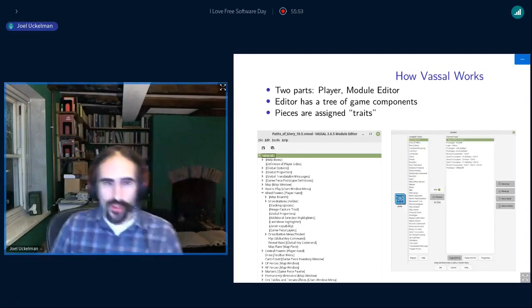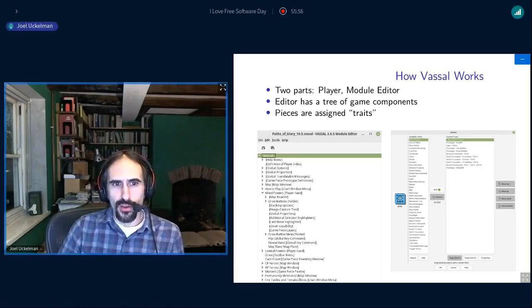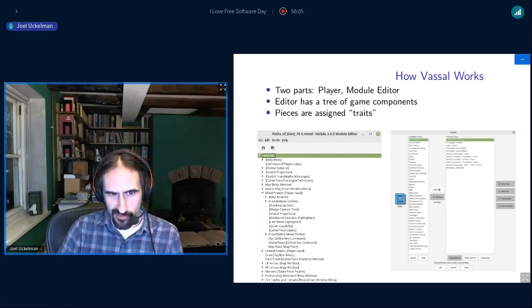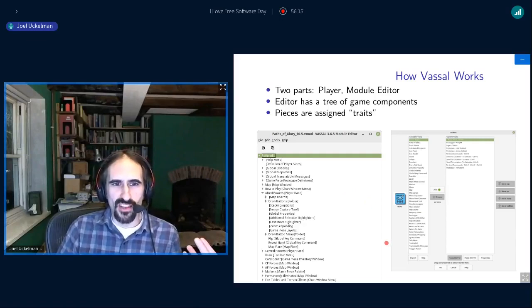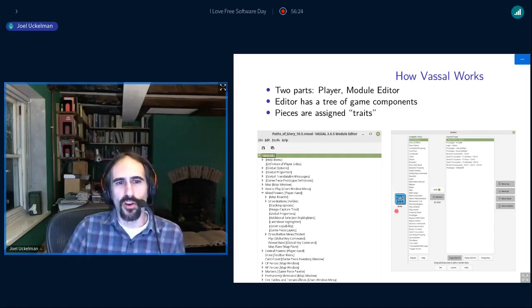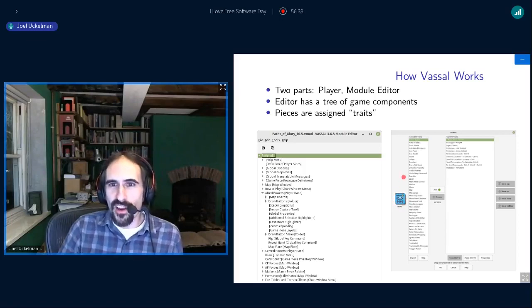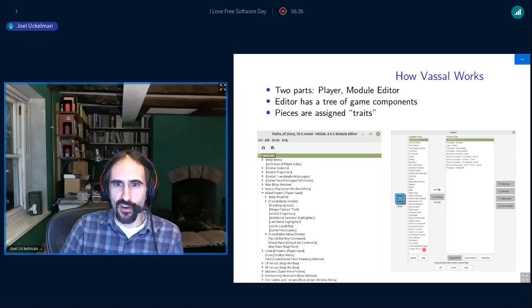A core thing that we have for expressing behavior for pieces is this thing called piece traits. This is kind of a horrible looking dialogue, but I think it shows you what's all available. Right there is a piece from a game called Paths of Glory. It's a conflict simulation, strategic level First World War, and this is the French Army of the Orient that I've got up here. And there are all of these traits that you can set on a piece.